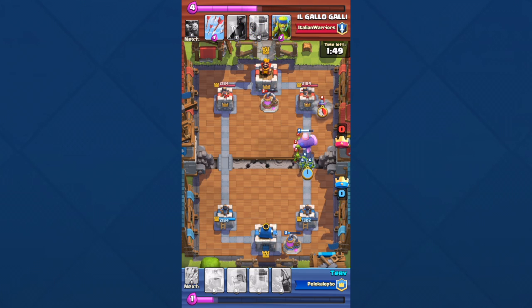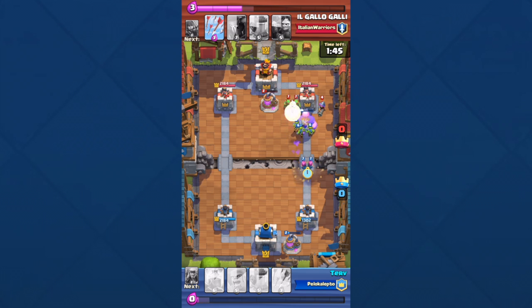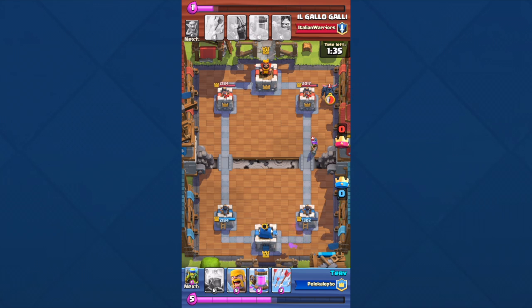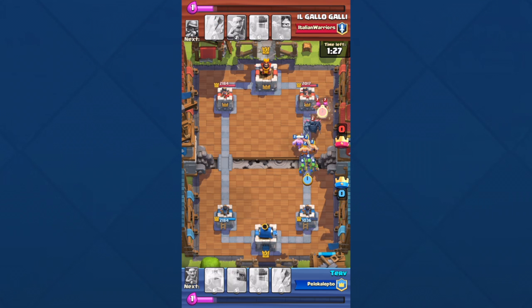But now look, I was panicking because I saw he had a P.E.K.K.A., so I tried to push before the P.E.K.K.A. got out. But then what happened was my giant got taken out, and now my archer's going to get taken out, and now he has a full Musketeer and a P.E.K.K.A. out, or about to be out. Yeah, and now he's just going to keep pushing on this strategy, and there's nothing I can do, because now I have to place the barbarians on the Musketeer, and then the P.E.K.K.A. and his tower are going to take out my barbs, and I was really panicking.